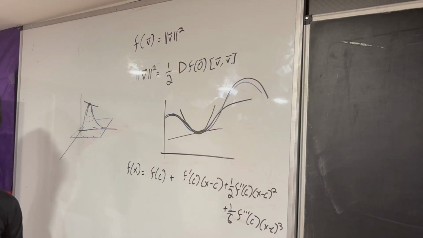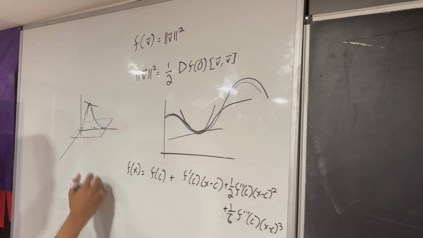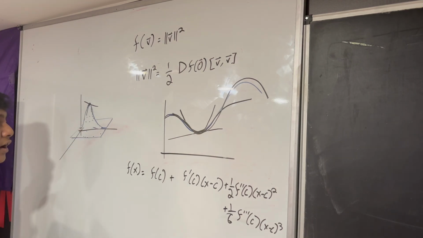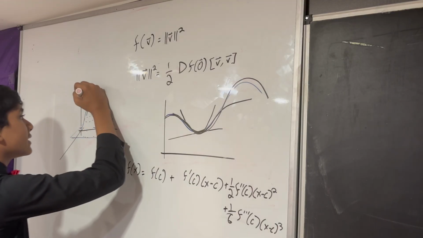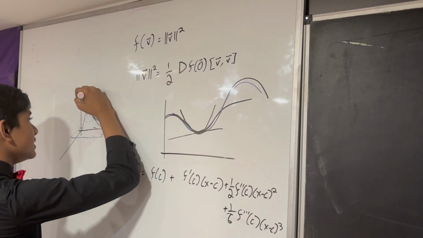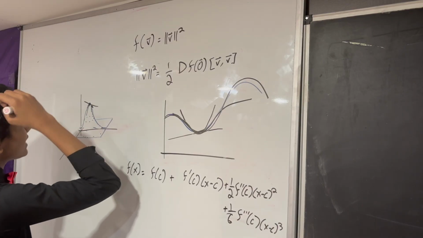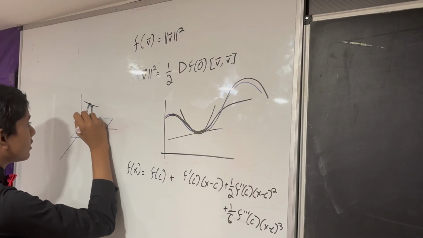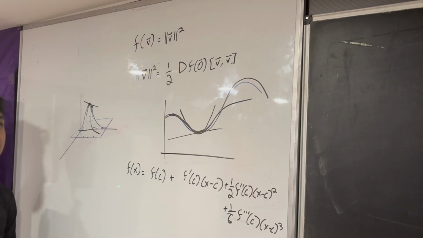And the way we do this is using a directional derivative, because you can't just approximate the entire function over a specific circular region. You have to be approximating the function from one center in one direction, which means that you're going to have to be taking the directional derivative at that point, essentially taking the cross section of the function in that direction and then treating it like a normal Taylor expansion.